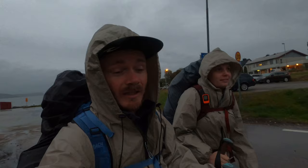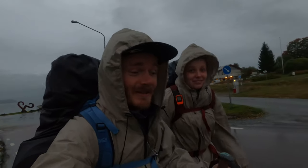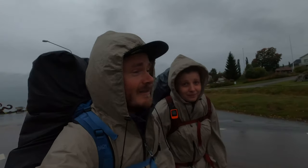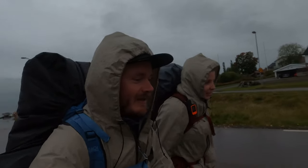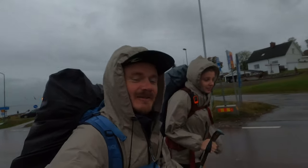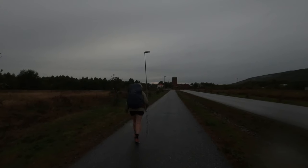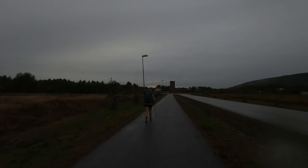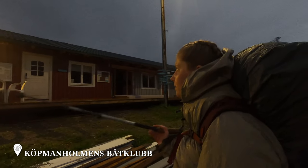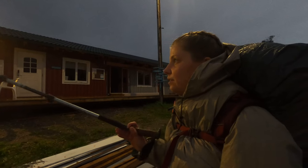We met a guy inside the restaurant who stays at a cabin tonight. He promised us that he's going to build a fire for us, so we couldn't say no to that. We're staying in a cabin tonight and it's not that bad actually because it's still raining, very windy and cold. So we're warming up over there and then tomorrow we have a fresh day. Over there is the little red cabin. Oh, no, this is Surfstuga, so that's like the Rustuga. And there are 6 beds.